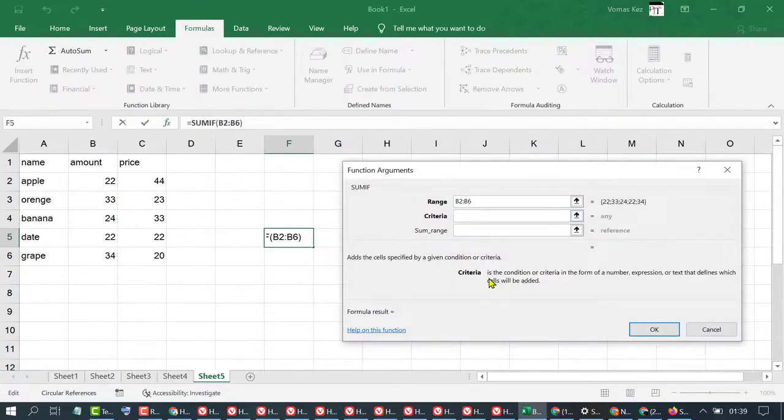Criteria is the condition or criteria in the form of a number, expression or text that defines which cells will be added. So B2 to B6, and we make the criteria 24. Sum range are the actual cells to sum; if omitted, the cells in range are used.